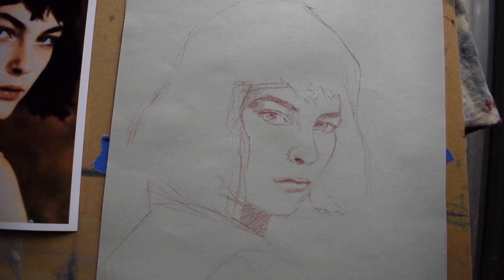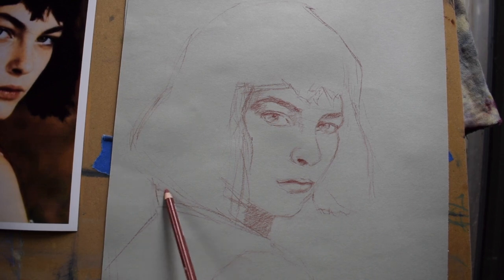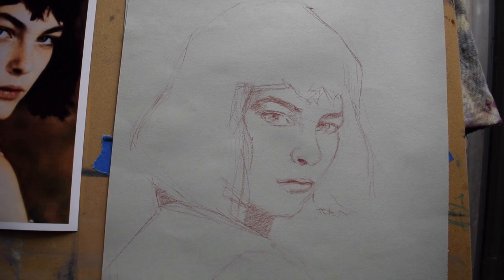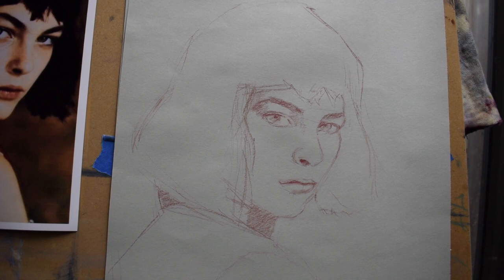And when you're doing this, you can go in a different order. You don't necessarily have to go in the same order that I'm doing. For instance, at this stage, you could go to the hair and do the hair first. I'm choosing to hold off on the hair. I'm actually going to give a little bit of tone to the hair today, but not a whole lot. Instead, I'm going to focus primarily on the skin of the face.